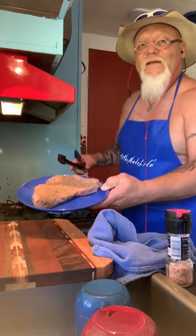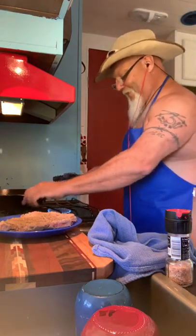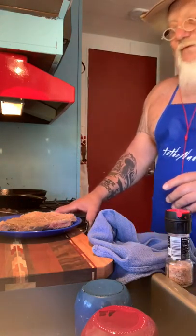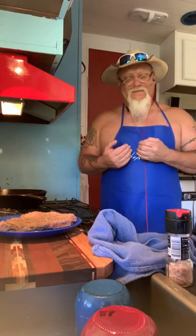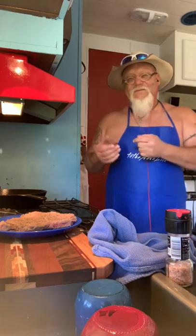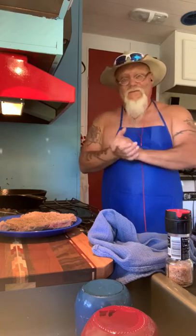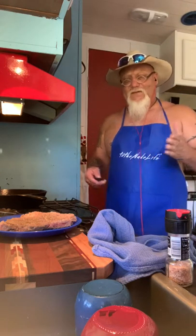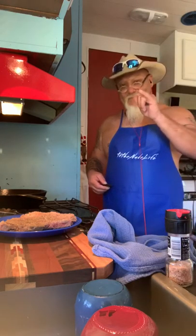There's my steak, ready to put on the grill. I like mine medium to medium-rare. Everything's sealed in — that's how I do my steaks. More than welcome to do it any way you want, but this way saves all the flavor; all the juices are now sealed in the meat. Hope y'all enjoyed it — it's very quick to do. Y'all take care of each other. Adios.